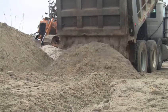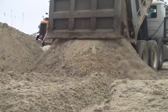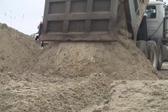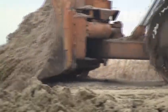About 50 truckloads of sand a day will be brought in to complete this $1 million project. It's all part of an effort between conservation groups and government agencies. This is a tremendous effort with lots and lots of moving pieces. We have 4 principal organizations doing the conservation work. We had to get funding both nationally and locally from corporate partners.